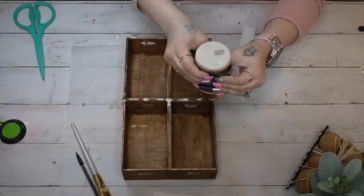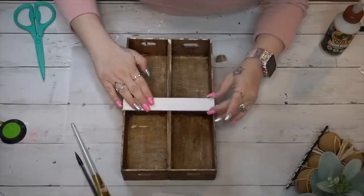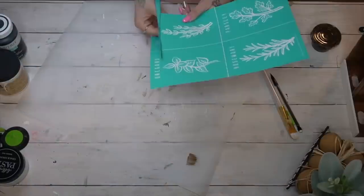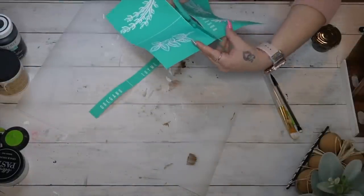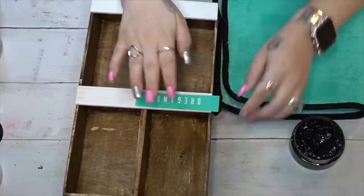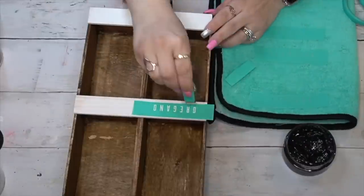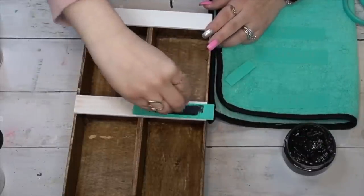I showed you guys that you can use a miter box and a hand saw. That would work perfectly fine. However, I like to make my life a lot easier, so I have one of those saws. I love it so much. And then I painted my stir sticks white. Once I was done, I wood glued those to the bottom of each rack, putting some heavy stuff on it to make sure that they stay in place.